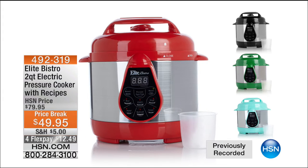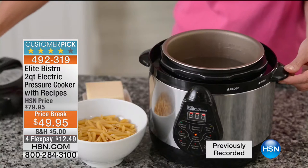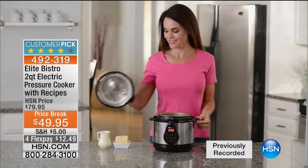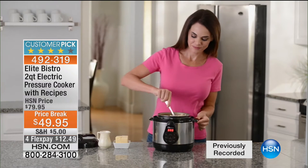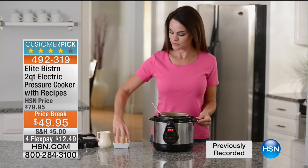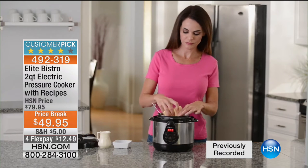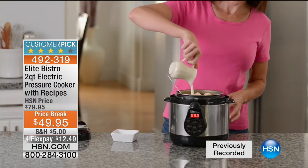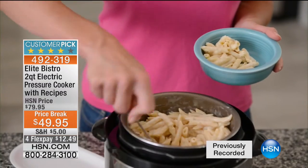One of my all-time, all-time favorite items — I bought mine when it was $49.95 and it's such a good price. I would make it a customer pick, but I'm an employee and I can't. It's only me and my husband at home, and I always wanted a pressure cooker but didn't need an eight, six, or four quart — I just wanted something small and really efficient that gave me the benefits of pressure cooking. What did I get? I got that gem of a two-quart. I do a bone marrow broth that kicks butt in that thing. Everything you do in a big pressure cooker, you can do quicker, faster, and better in the little guy. And it's one of my favorite items.